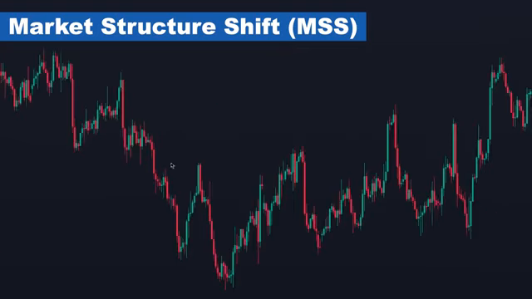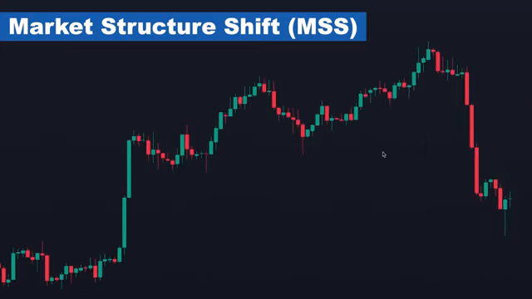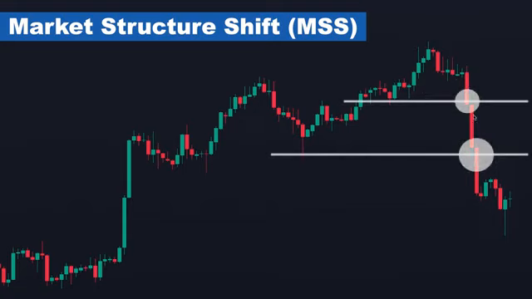And if the market is in a downtrend, the market structure shift is at the level where the previous lower high is broken and a higher high is created on the chart. So when a market structure shift happens on the chart, it's a good opportunity for us to look for more signals that the trend has really changed, so we can enter in that trend in the early stages of developing. In cases where we have a strong and instant reversal, the market structure shift is in the form of displacement, which I explained earlier.